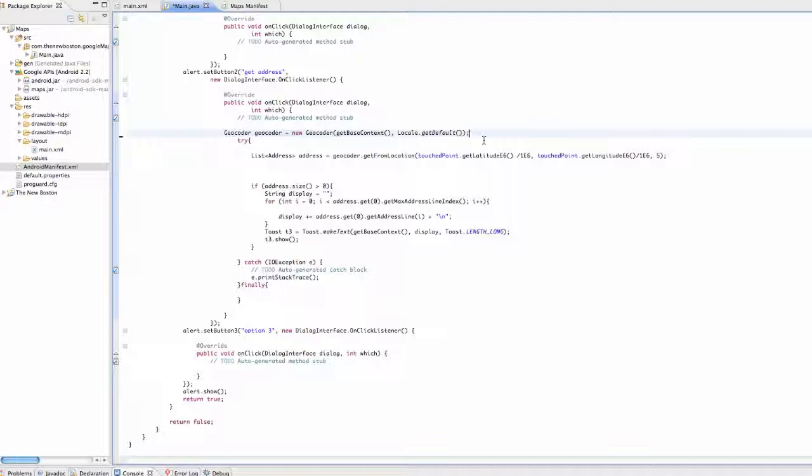What's up, guys? I ran our application on the emulator, and for some reason it wasn't pulling up the address, but when I ran it on my phone it was working. So you guys are just going to have to take my word for it that the way that we wrote it here does work. I would show you, but I'm too lazy to bust out my camera, and it's probably going to be out of focus anyway. So if we zoom in on a house, we can click on that house, hold it down, and then say get address, and it'll tell us the specific address of that house.